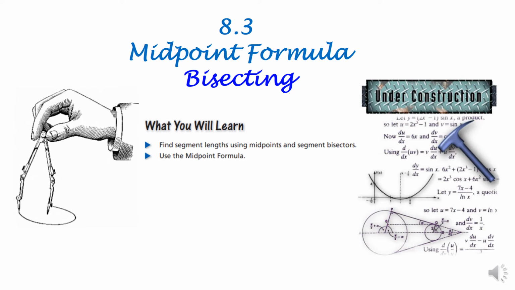Okay, today we're going to be talking in IM1 about the midpoint formula, bisecting a line, and we're also going to be talking about the distance formula. Of course, the constructions, we can't really do them when you're at distance learning, but we can give it a try, and you can try them at home if you have a compass.